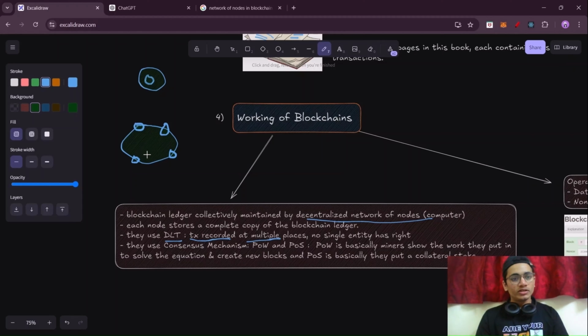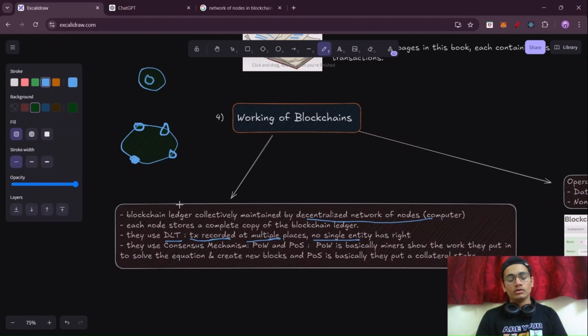And one more benefit of this is no single entity has rights. So if this entity tries to manipulate the ledger, then all the other entities in the network know about the exploits that this node is trying to do.